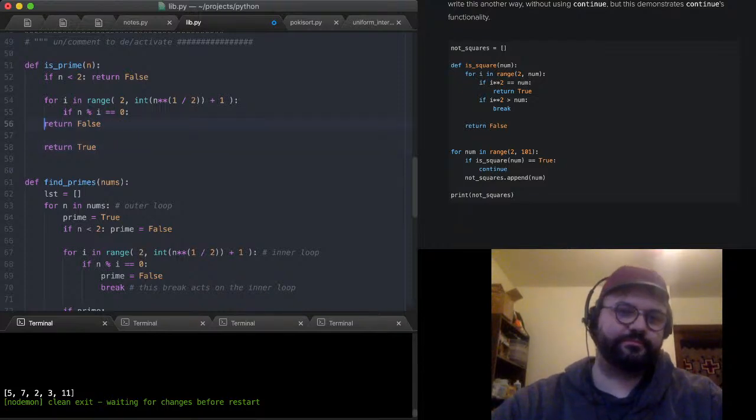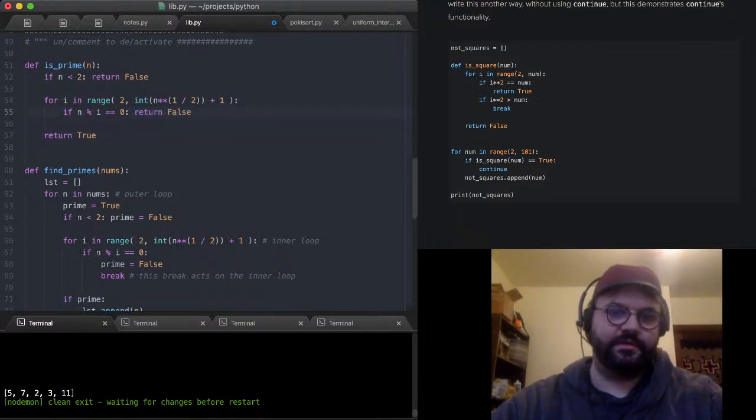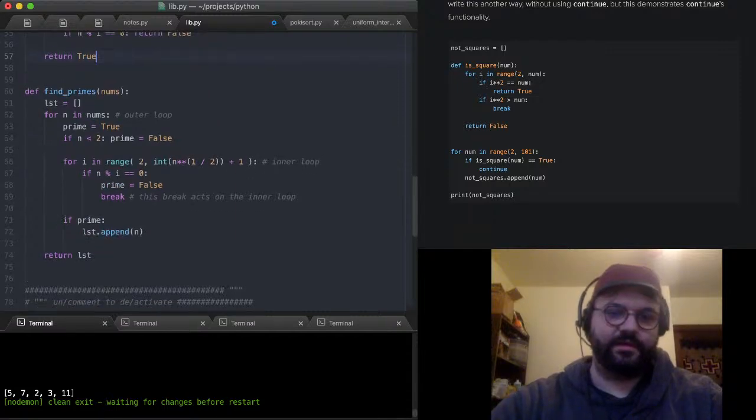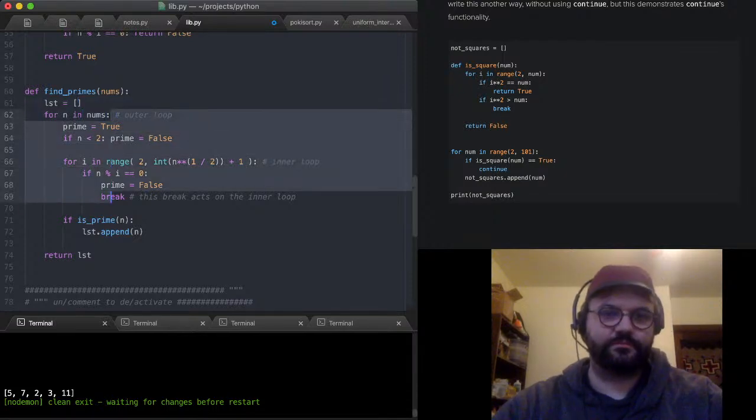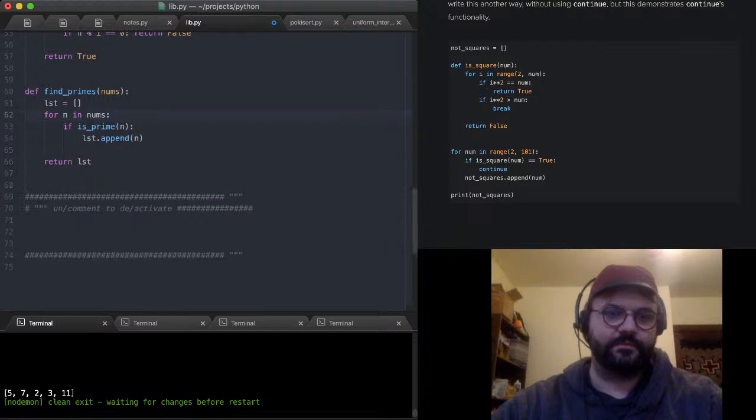Then this will be isPrime(n), and we can get rid of all this. Nice and easy.